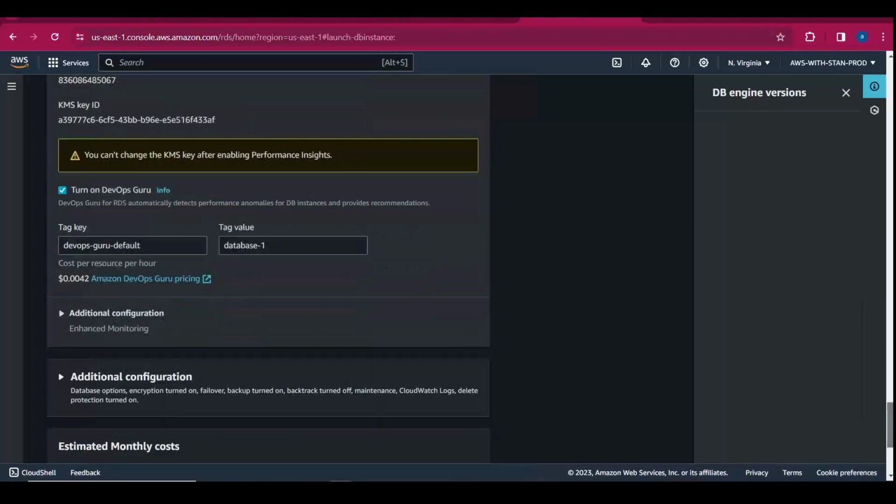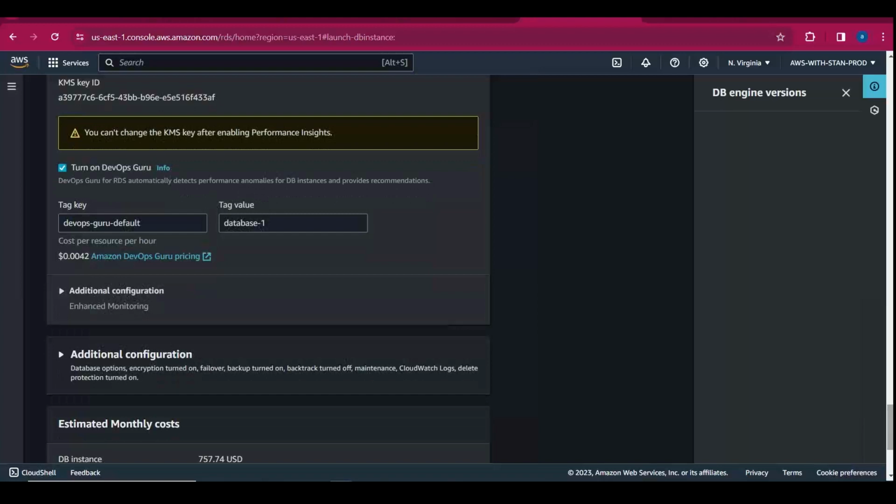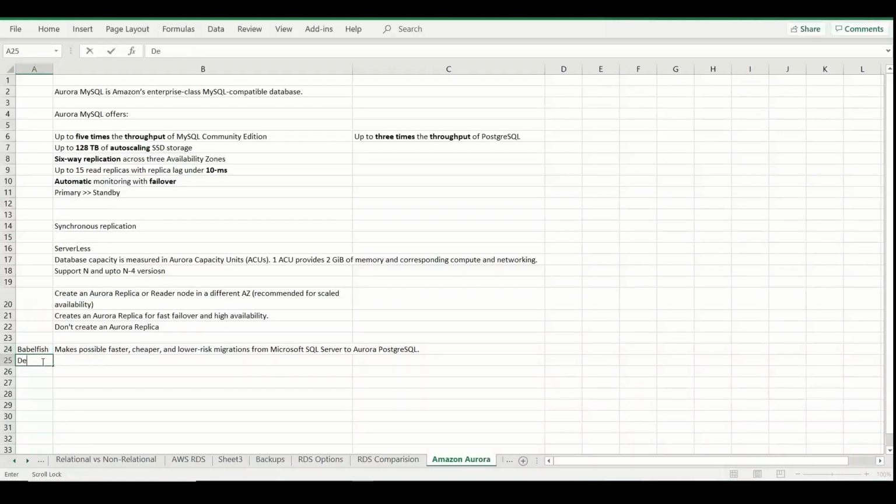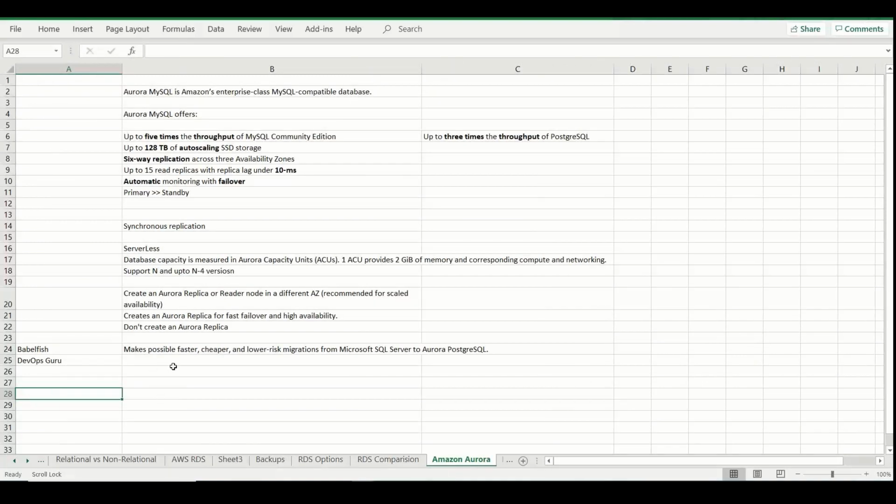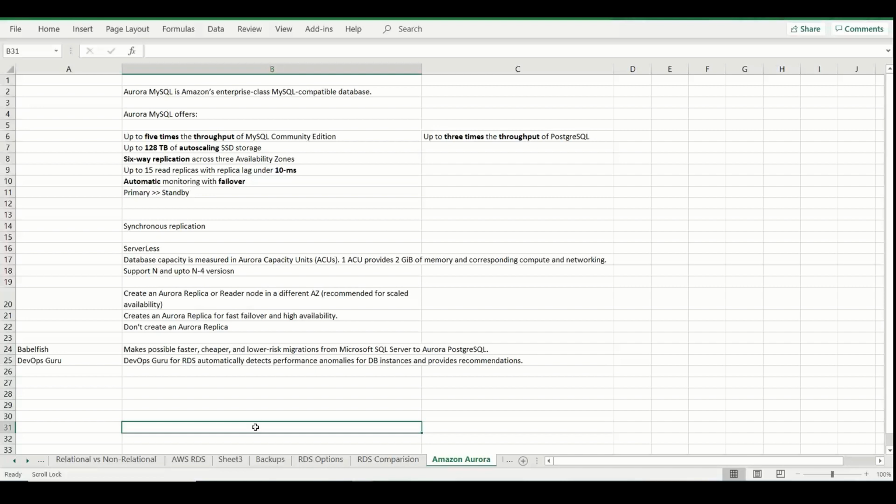Okay, so the biggest advantage is you get performance anomalies also detected if there is some database having some slowness or whatever. So this is DevOps Guru. See, that is where Amazon is trying to attract the customers and migrate them to their own database. If we are migrating to either Oracle or Microsoft SQL or community source, they are not going to get the full benefit, right? Only if the database information is migrated to Amazon Aurora, then Amazon is going to get the full benefit of the customer workload. So they are trying to give you these kinds of options like vulnerability testing, performance anomaly detection.